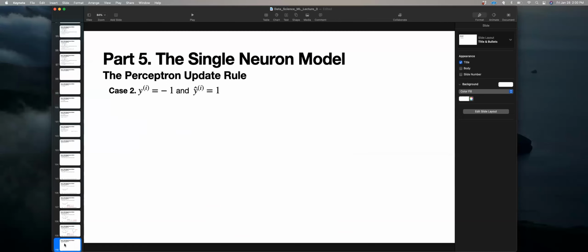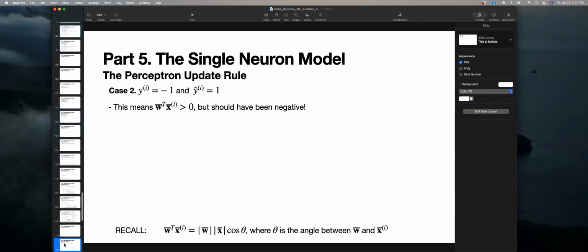What about the other case? Where the true label was -1, but we wanted to predict a 1. Oh no, not wanted. The true label was -1, and our neuron predicted a +1. So it's bad. We didn't get it correct. Well, again, if we predicted a +1, that means that the dot product of our current weights and bias and that feature vector was greater than 0. But it should have been negative. We needed it to predict a -1, right?